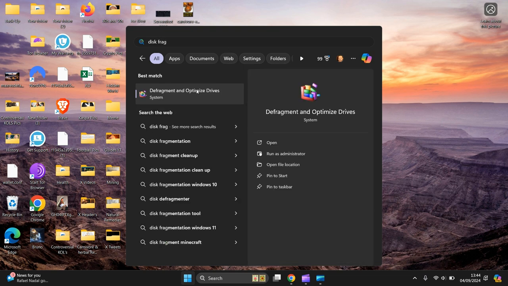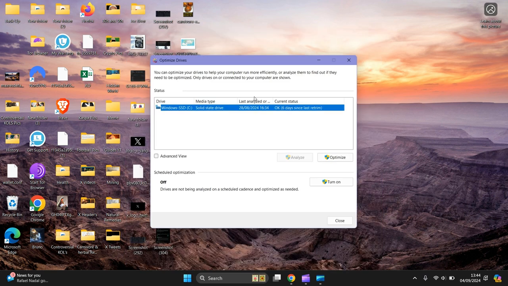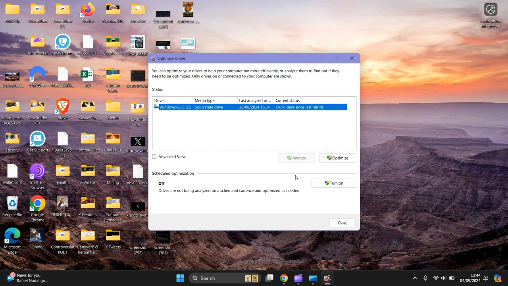Defragment and optimize drives. So left click that. You don't need to run as administrator in this section, to be totally honest. Then you can click optimize if you want. Also have this turned off, because that slows your PC down. Make sure this is off, this part here. Optimize, yeah. So optimize, done. The main one's already done, it's done every day anyway.